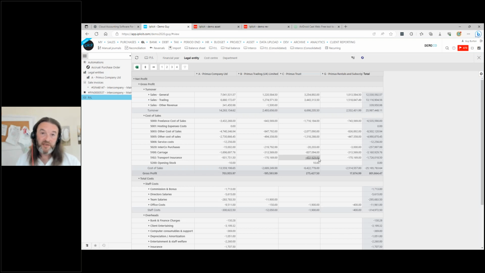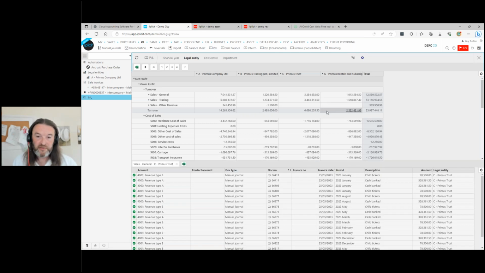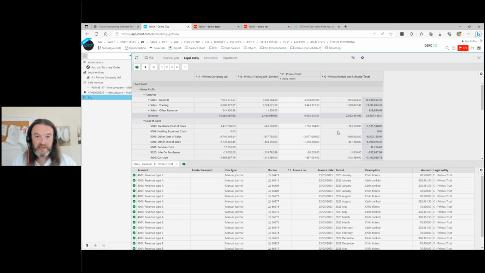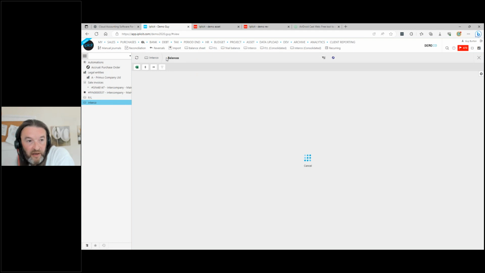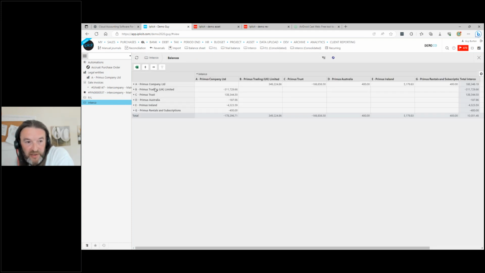And because we have all that information in one place, I've got my automations around my consolidations. I've got live consolidations across the group in whatever way, shape, or form that I want to present that information, with the ability to drill down and to analyze it in different ways. We've also got automatic intercompany balance reconciliation screens. So rather than having to print out lots of nominals and lots of reports to get those different balances and make sure everything's gone through to each other, I can get live access to that information.